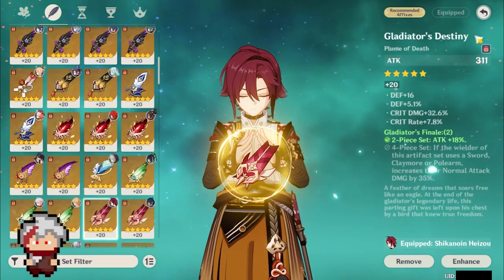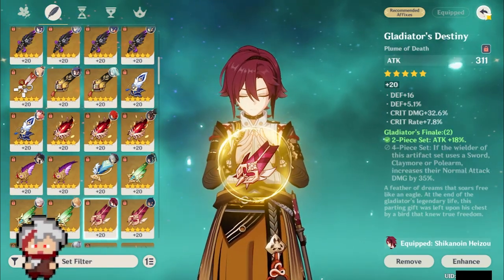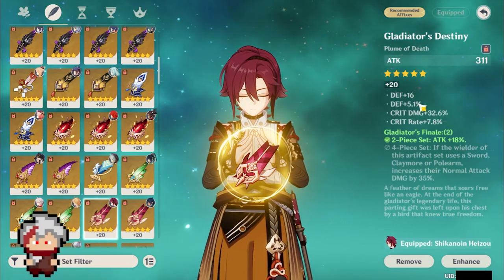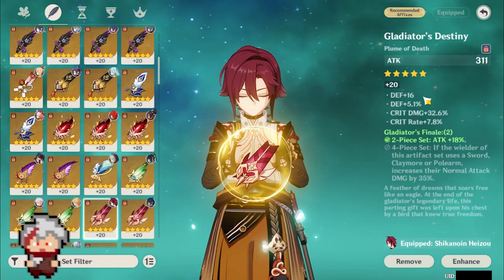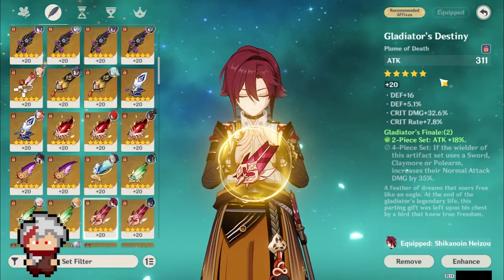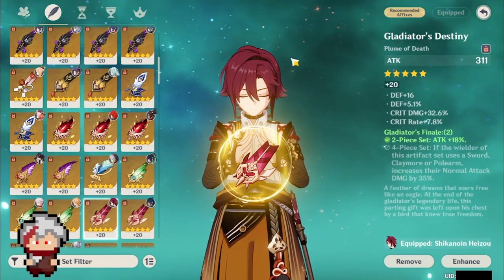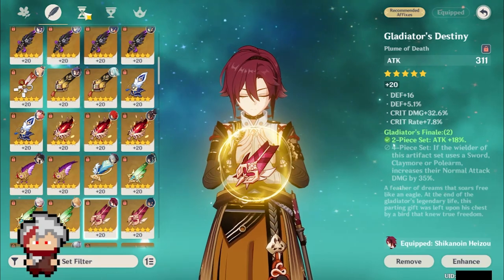And of course, just look at that juicy feather. Just look at that. That's my highest crit value artifact on the account. I mean, yes, it is not 50 crit value, but I don't have any 50 crit value artifact. This is the best one I have in terms of CV. So if you do not have this, then bird. Envy me. Get jealous.